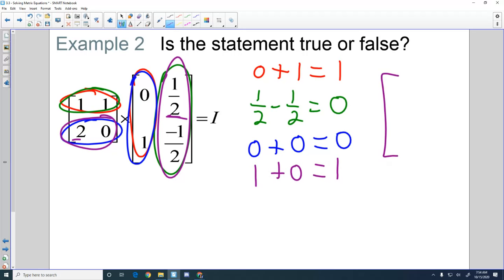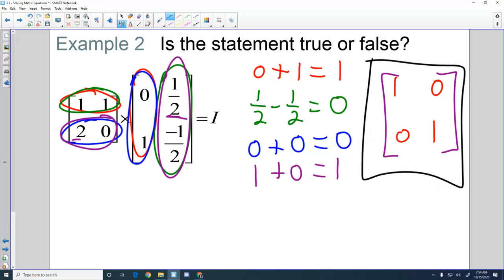If we put these in a matrix form, you see we've got 1, 0, 0, 1. Is that the identity matrix? It is. So why'd I have you bother multiplying these two crazy matrices together? Well, I want to show you that if you multiply certain matrices together, they can turn into this identity matrix. And then if I multiply something else by the identity matrix, I can pretty much ignore this, right? If I multiply something by this identity matrix, I basically cross this off because it doesn't do anything to my problem. And that's the same principle we're going to use to solve matrix equations.